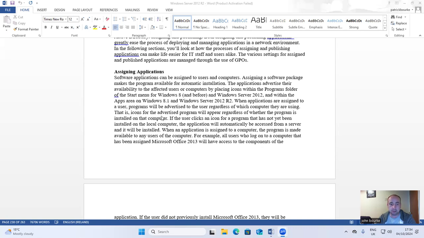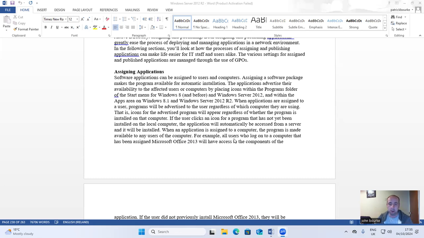That is, icons for the advertised program will appear regardless of whether the program is installed on that computer. If the user clicks an icon for a program that has not yet been installed on the local computer, the application will automatically be accessed from a server and installed. When an application is assigned to a computer, the program is made available to any users of the computer.